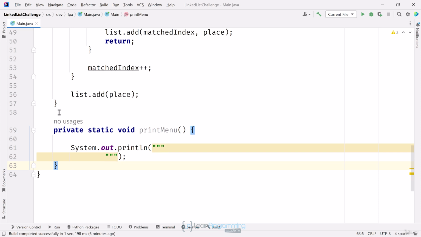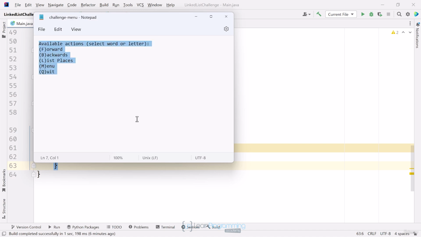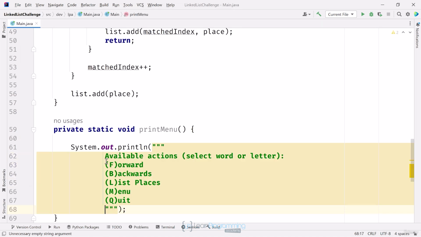What's nice about using a text block is you can just copy that data I showed you and paste it just the way it was on the slide. You've seen me do something similar before. I'll open up challengemenu.txt from the resources section of this video and then paste it in. Remember, I have to keep the first 3 double quotes on a separate line from the rest of the text block. For the last 3 double quotes, you don't have to do that, though I'm doing that here.